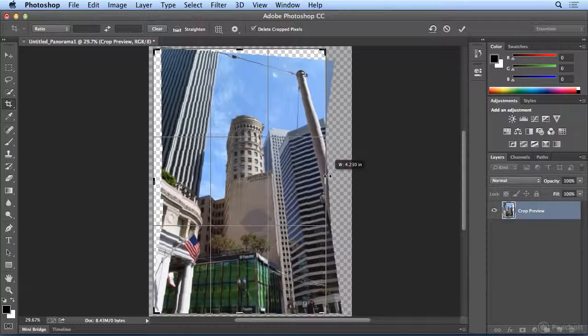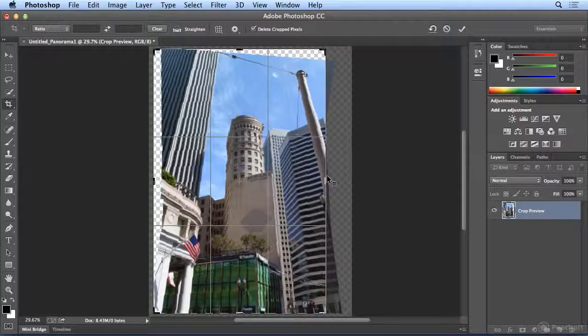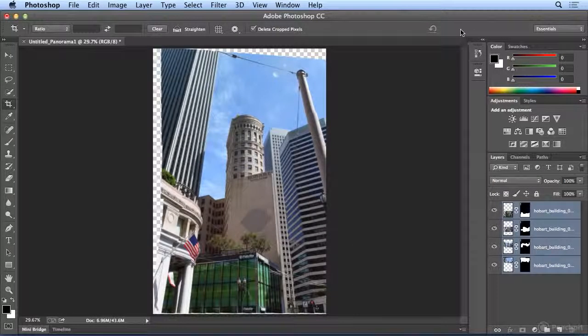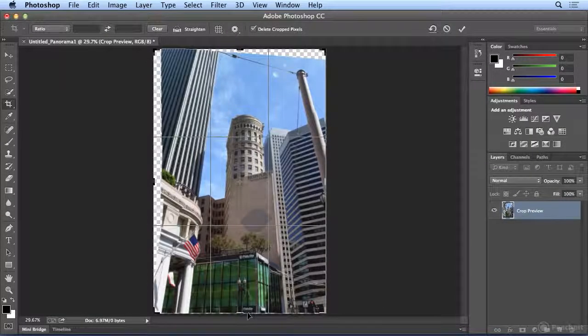I really love days with the rich blue sky, and I attempt to keep as much of that sky in my shots as I can. I can actually hit this check mark to accept the crop, and the cropping is done, but there's a lot of empty image territory here. And I'm going to do one more quick crop because there's a hair on the bottom that I want to get rid of.